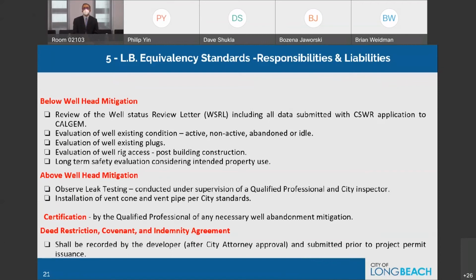for each well. Now let's say we have done all this, but nobody knows the future. Nobody knows what happens in the next 50, 100, 200 years in Long Beach. The city of Long Beach management and officials, including myself, have the good of the public and taxpayers in mind, and the safety of the buildings and of the property owners and occupants of these buildings. As they change throughout the years, we always have a bigger dilemma to think about, and that's the unknowns.